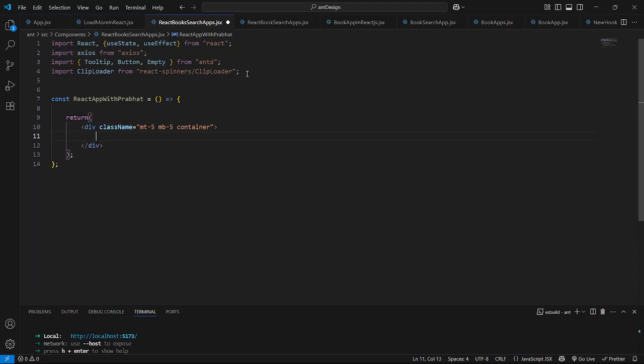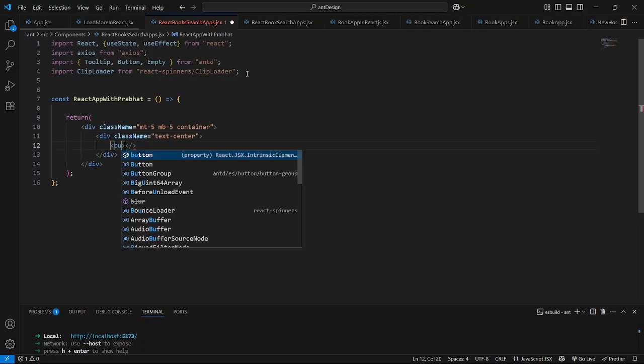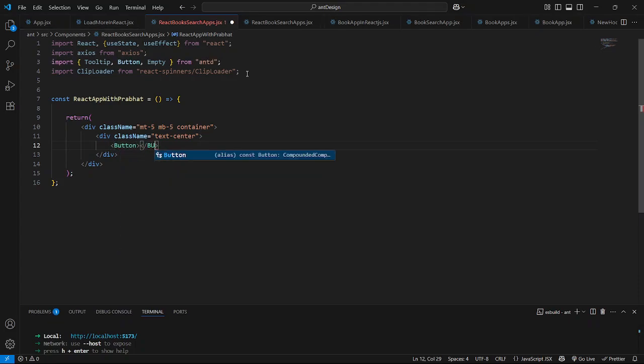And now let me just create the button first. So create a div first, and let me just give the text center, and just close this div. To apply the dark mode or light mode, we have to create a button as well. So let's use the button component from Ant Design, type primary, or don't use this button.